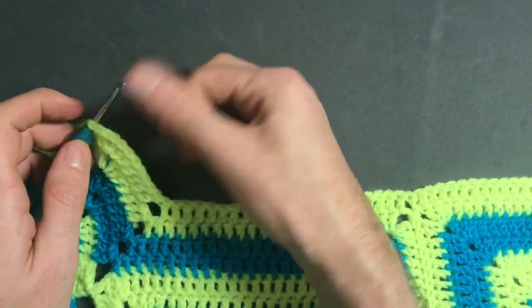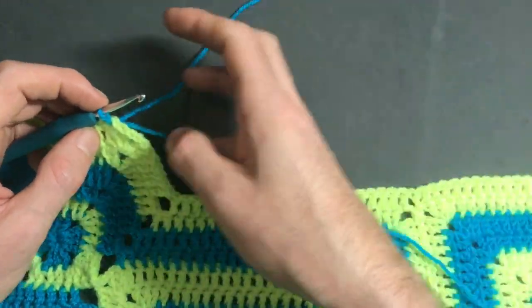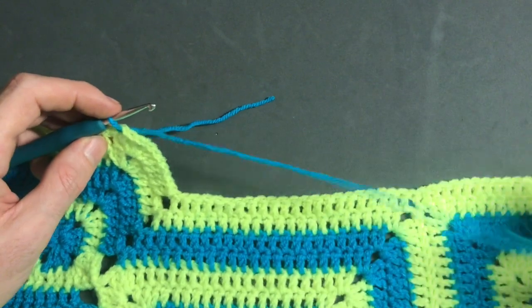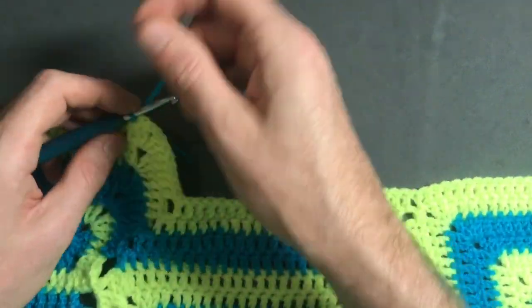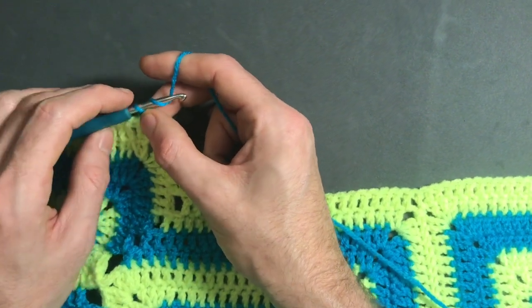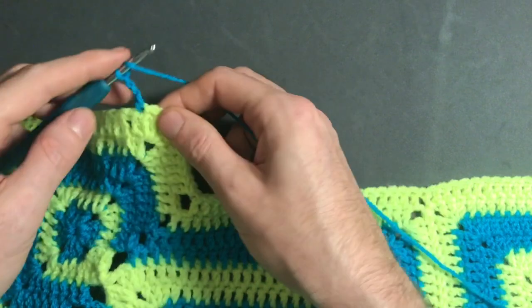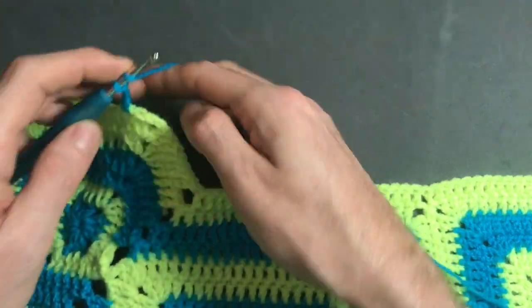I know it's a lot of the same for this part of the tutorial, but I wanted to do a nice big square for the middle. And then in the later videos, we're going to be moving on to different types of stitches. And yeah, it's going to be great fun. So I'm just connecting my yarn like always, and I'm just going to carry on.